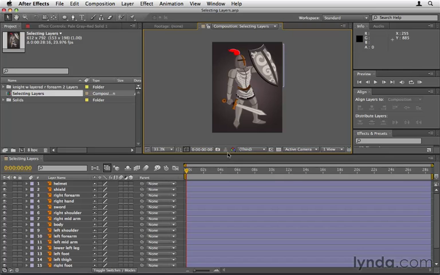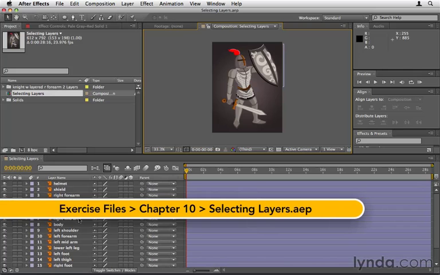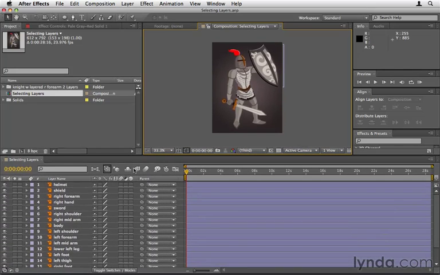When you start having comps with tons of layers like this, it can become really tedious trying to find the layer you want to select, say to add effects or to adjust it or something. And adjusting the timeline panel like this every time you want to access a layer is really annoying and takes away from your workflow. So I'm going to give you two quick tips for selecting layers quickly.